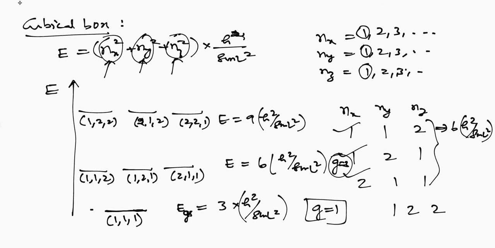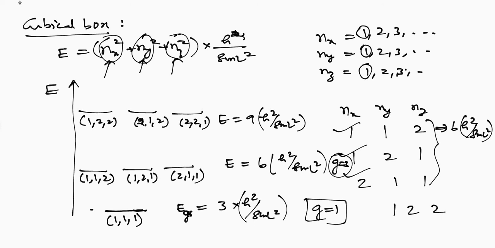Whereas in the particle in a 1D box, we have only one quantum number, nx, so there is no possibility of degeneracy. All the energy levels are singly degenerate in the case of the particle in a 1D box. Whereas in the particle in a 3D box, we have three quantum numbers, nx, ny and nz. Whenever more than one quantum number is present, degeneracy will automatically arise. Degeneracy does not necessarily increase as you go higher; sometimes at a higher level you may have single degeneracy. So different possibilities are there. Keep this in mind.